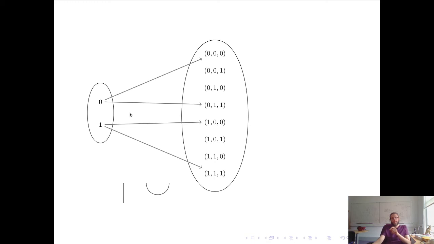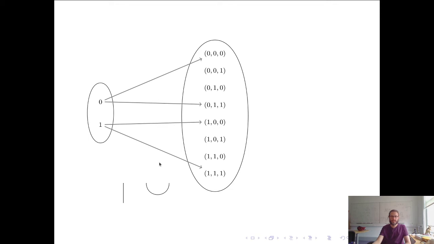So what is this relation? Well, if I have 0, one of 2 possible things can happen. Either 0 goes through and gets paired up with 0,0, so the other 2 bits are equal and they're both 0. Or 0 gets paired up with 1,1, so the other 2 bits are equal and they're both equal to 1. That's the 0 input of this little picture. The 1 input does a very similar thing, just with a 1 in this place now. So 1 goes to 1,0,0, or 1 goes to 1,1,1.